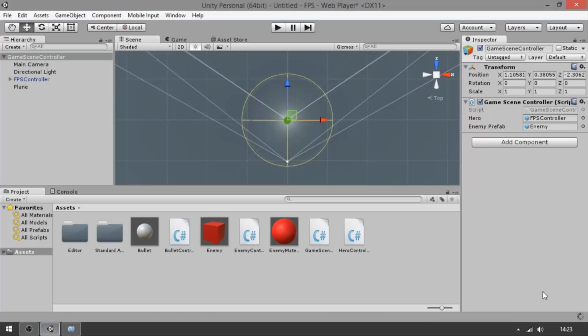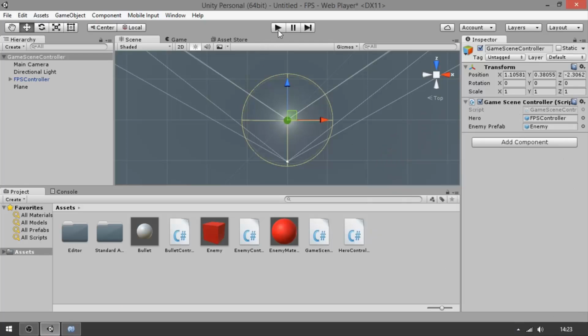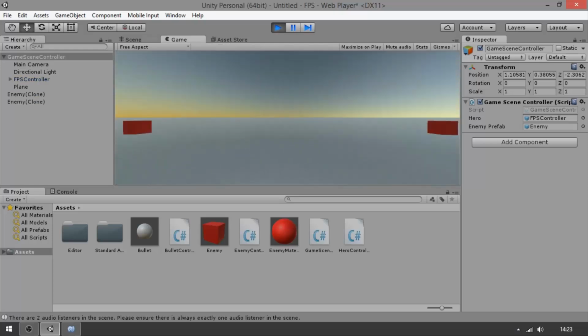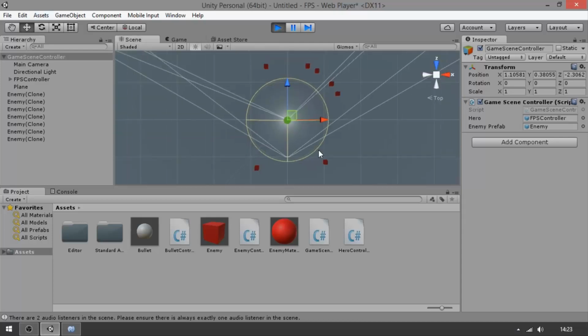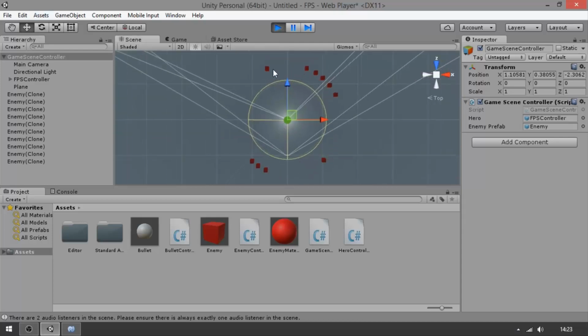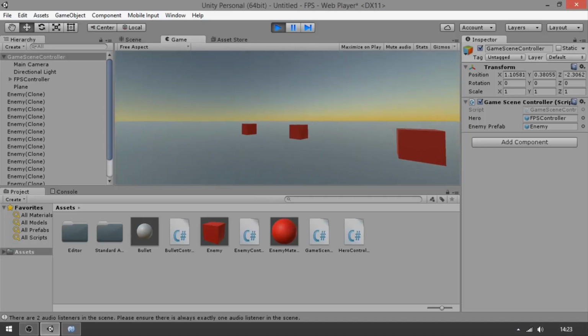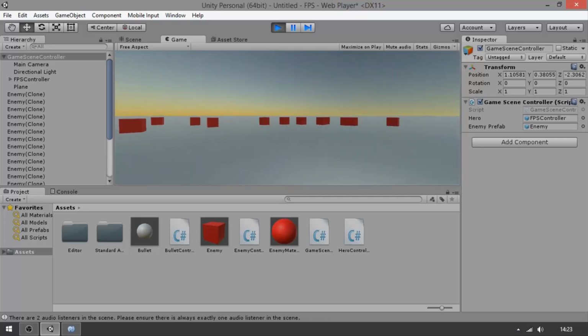So let's go to Unity, wait for it to compile in here. Okay, and whenever we hit play, here we are in the scene, we have an enemy there and an enemy there, so enemies are spawning, out of control. If you go to the scene, you see that the enemy cubes are appearing in here. Alright, so it's just like I told you, there's an imaginary circle in here, and the size is 15, which was the one we defined, and enemies are just spawning. Okay, right now they're useless, they're standing still, but we will make them move towards the player.